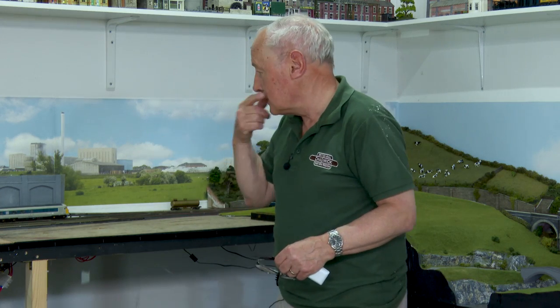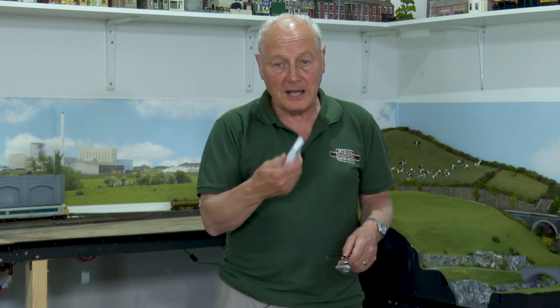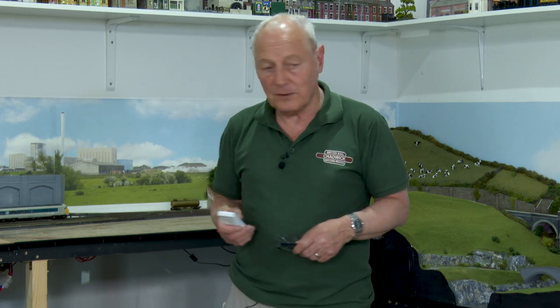The terrible thing about Helix is couplings, because if couplings ride over each other, they tend to uncouple. Now this thing's got fixed couplings from Bachmann, so you shouldn't get that issue. My only real worry is over that area there where those curves are a little tight. So let's keep our fingers crossed and see how we get on. I'll let you know, I do have a kill switch which will shut all the railway down. So we'll start this off and see how we get on.